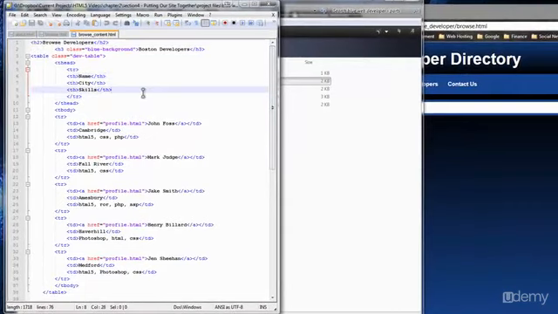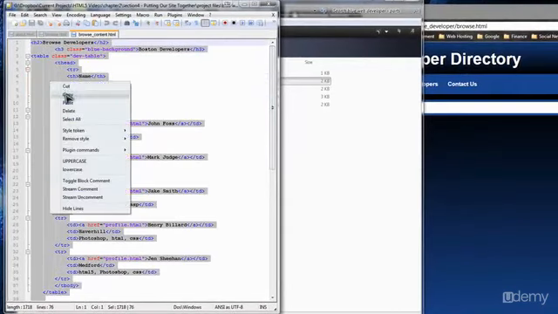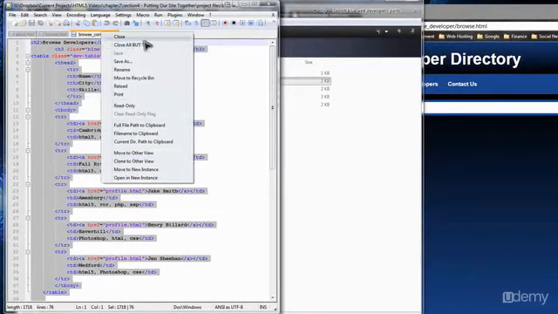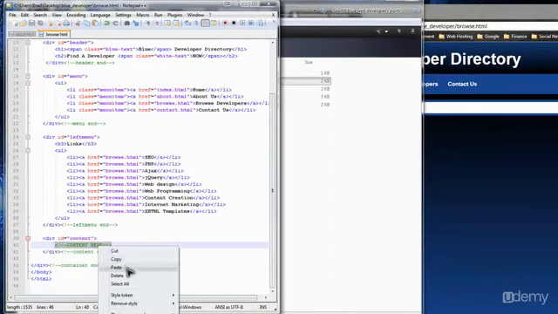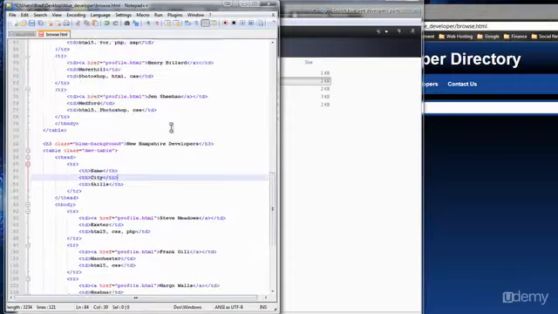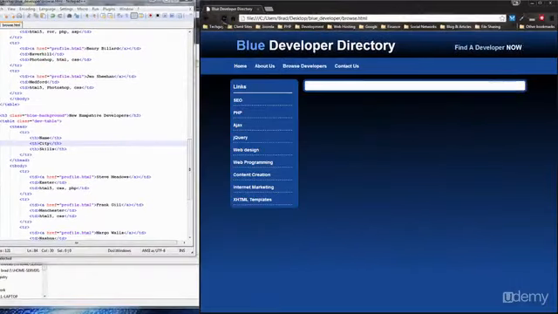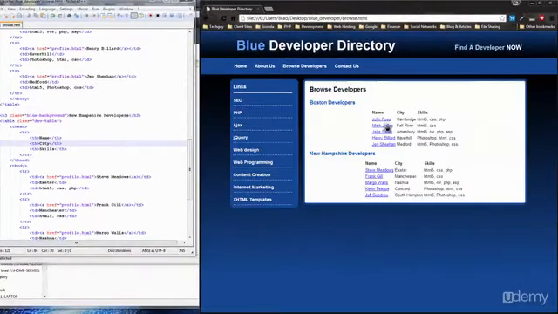We want to grab everything and copy it, and then go back to browse.html and paste that right where it says content here.